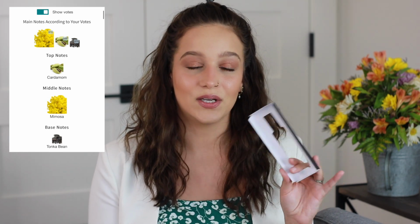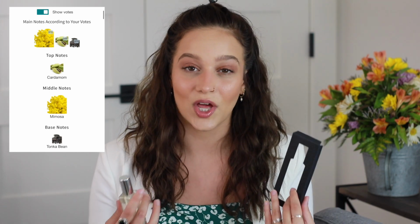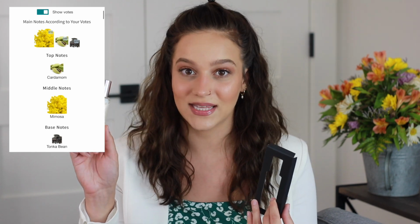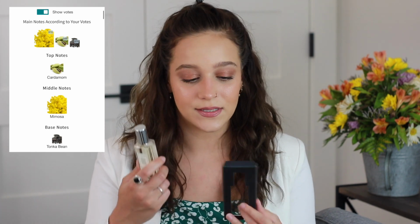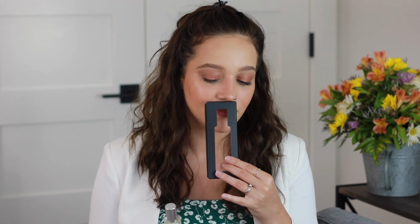It definitely reminds me of that sort of expensive hotel scent. A lot of people have described this one as that type of scent, and I do have to agree. I would burn this in a candle in my home, but it's not too much of that home type of scent where you couldn't wear it as a perfume. I think it makes a beautiful scent to wear. You definitely get that sort of floral cardamom scent, and it's very soft.